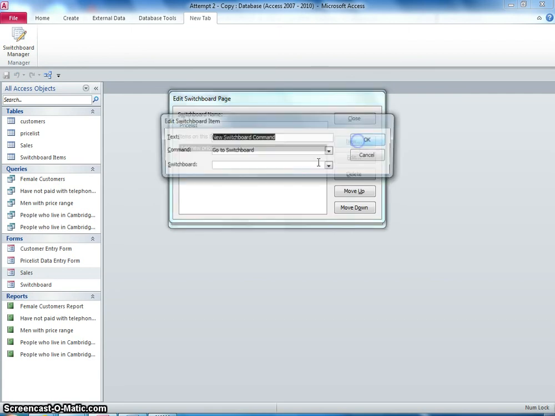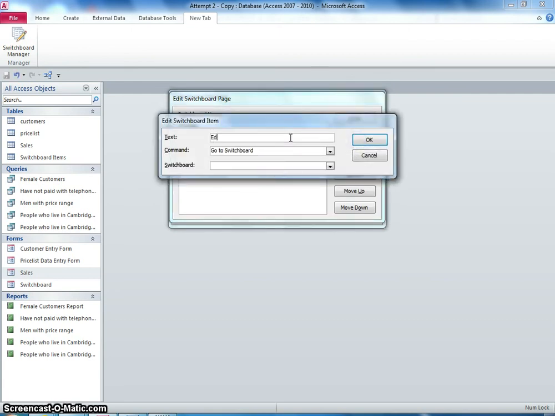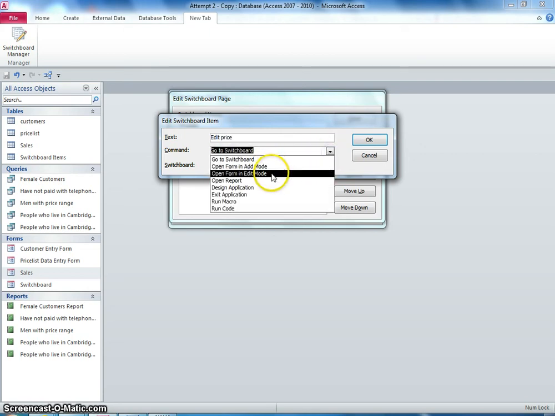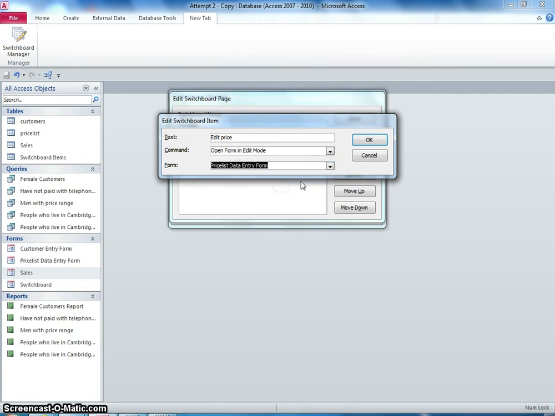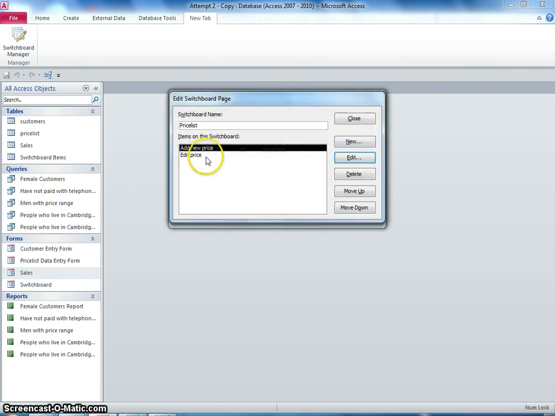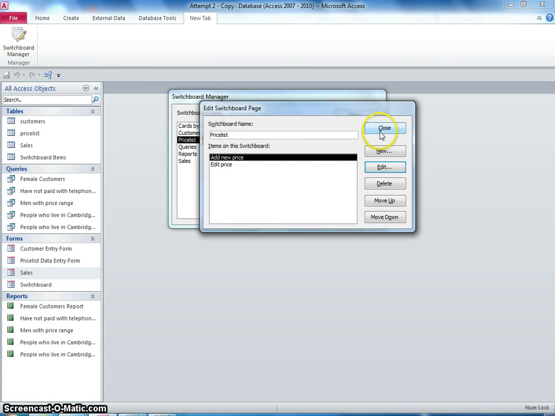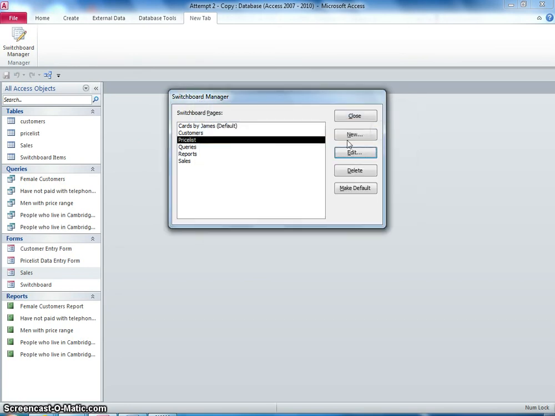I'll click another new one, call it edit price, and say open in edit mode. And what form? Well, obviously it's the price list data entry form. Now what we've created here, if I just click close, is that when I click on the price list, it'll bring me to the price list data entry form. That's what I'm hoping to do.